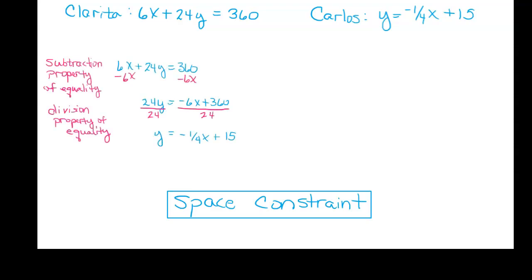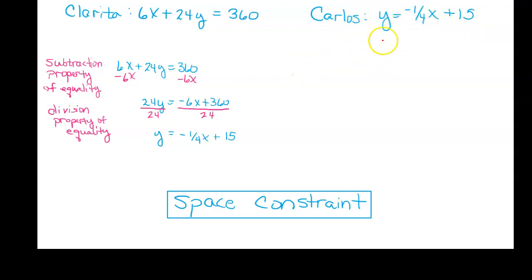We're going to be using the properties of equality to justify each of these steps. Remember that when we're solving algebraic equations, we must perform the inverse operations to both sides of the equation in order to keep it balanced and equal. When we look at the first one, we are starting in the standard form, and we need to convert it to this slope-intercept form by isolating the y value.